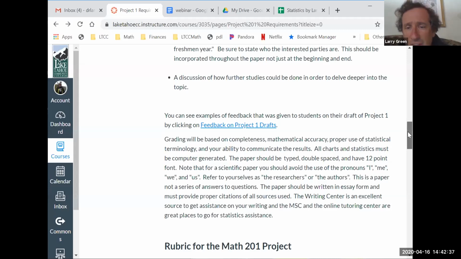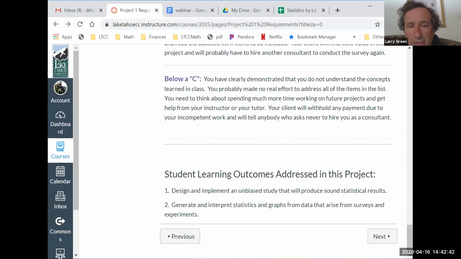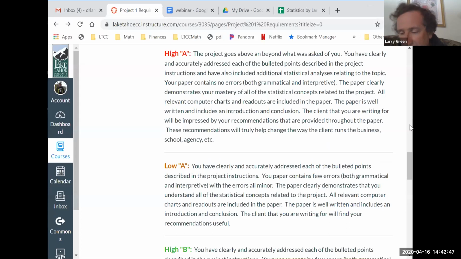Okay, any questions about the project? I'll let you read through the rubric also and the learning outcomes. Any questions at all about the project? We have a couple more minutes left, and then I have to go and give that presentation to probably 100 California professors who all want to figure out how to give free books out, how to make it free. So any questions? Any questions? Again, we have a few more minutes. If you have questions, I can answer.